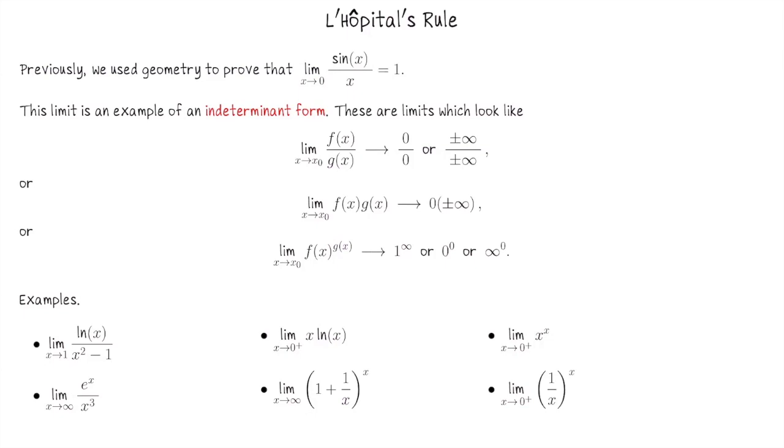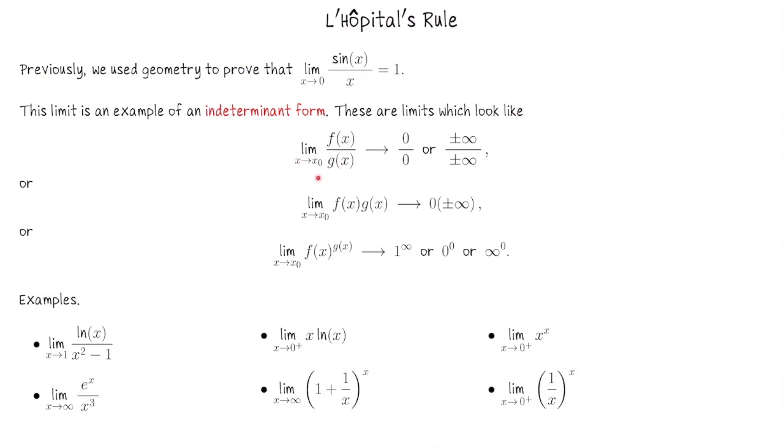Okay, so the most important thing about L'Hopital's rule is realizing when it applies. It does not apply in general. So the technique that we use to compute the limit as x approaches x naught of f of x divided by g of x can't be used in every situation. If f of x is going to 3 and g of x is going to 4, that limit is 3/4. And if you tried to apply L'Hopital's rule to that limit, you would actually get something that was wrong. So you have to only apply L'Hopital's rule when you're looking at an indeterminate form. It does not apply in other contexts.